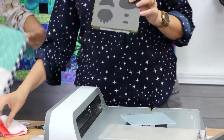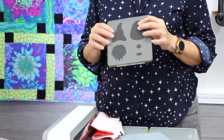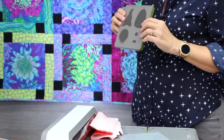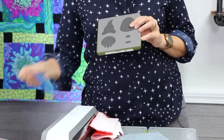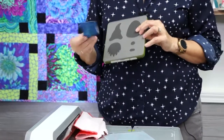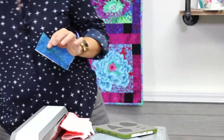So I think one of the best things that AccuQuilt does is comes up with appliques, because this is not something we would ever cut out by hand, ever. So it comes out beautifully. And what I've done here is I've taken some fabric, this is just scraps from another project, and I've backed it with a fusible Steam-A-Seam.